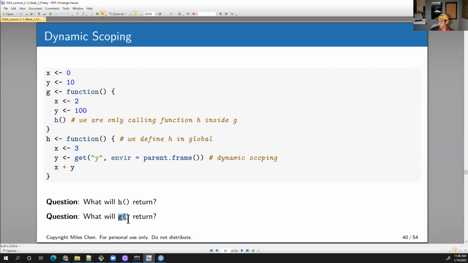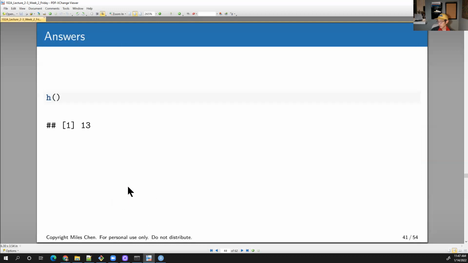But when we call G, inside G, X gets 2, Y gets 100, and we call H. X still gets the value 3, but this time when we need a value for Y, we're saying use the value from the environment from which it was called. And we're going to use Y as 100 here. We get Y as 100, and now X plus Y gives 103. So H returns 13, where now G returns 103.